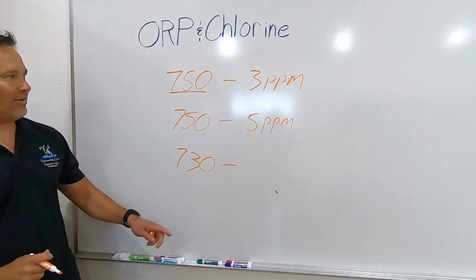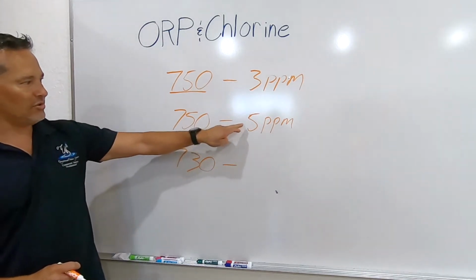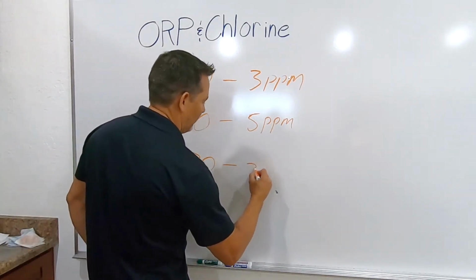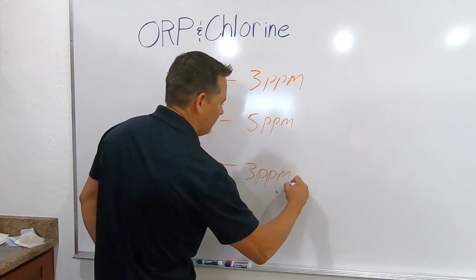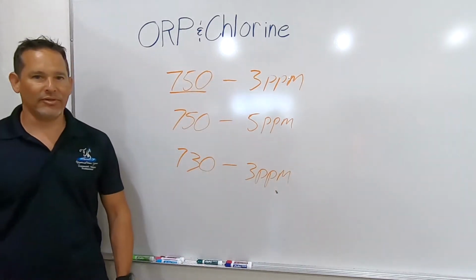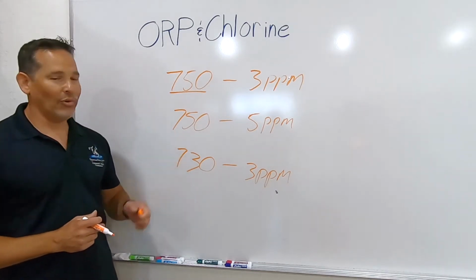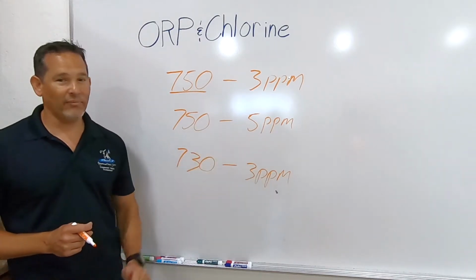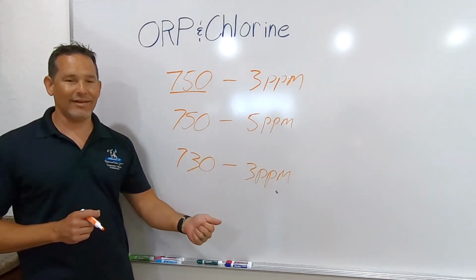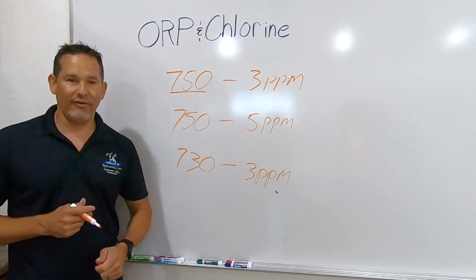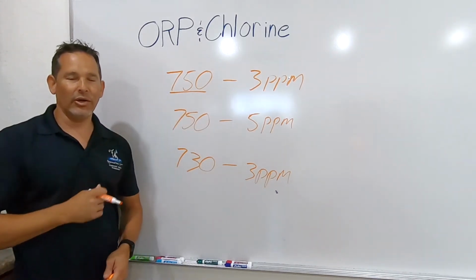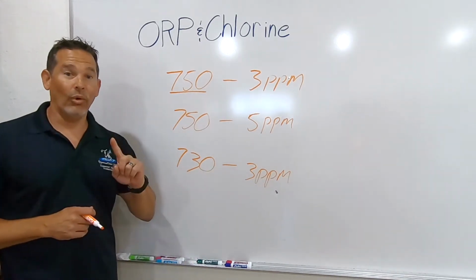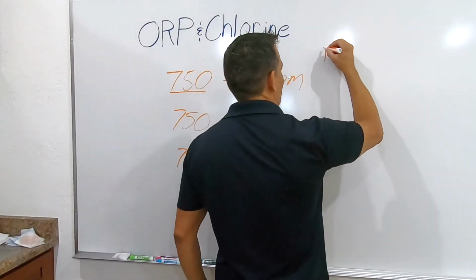Okay, and if I was at 730, if I take 20 millivolts, which is 2 parts per million out of there, I would actually be at what? 3 parts per million. So my new set point dropped, and that's because my controller is telling me that my ORP for a new 750 is 5 parts per million. It's requiring more oxidizer to maintain that 750 than it did 2 days ago, a week ago, whatever time frame that was. So that tells me my water is actually getting dirtier. So one could be dirty water.